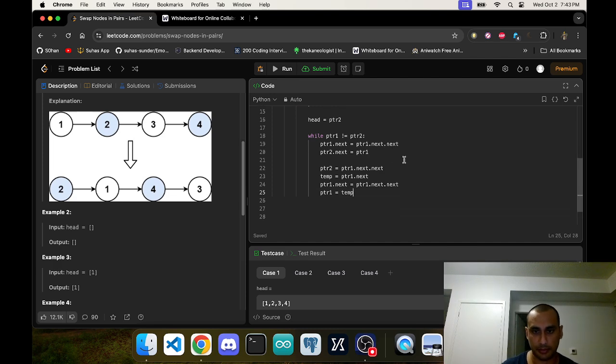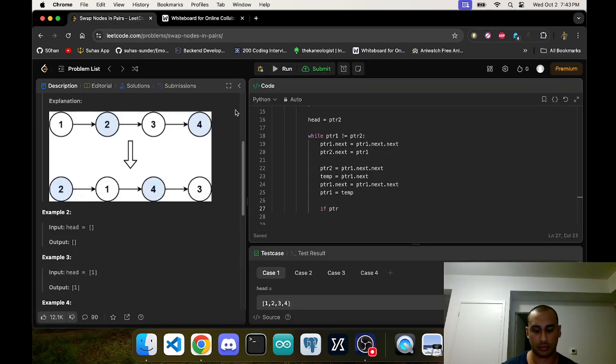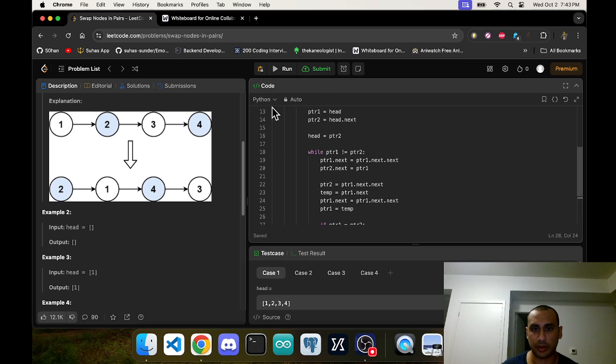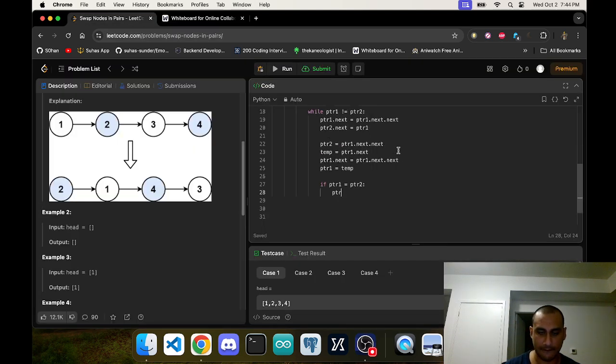So if ptr1 equals 2, and then you just return the original head. The ptr1 equals ptr2, ptr1 equals ptr1.next to get null.